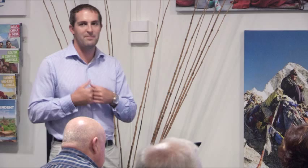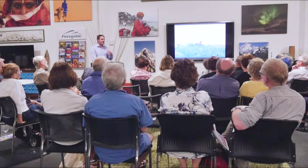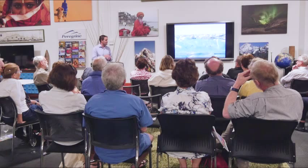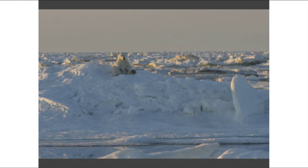Ideally there's some ice but not so much you can't go where you want. This is approaching through ice toward the coast of Wrangell Island — the Spirit of Enderby has 1A ice class and is quite capable of moving through ice like this. If there's ice around, the bears will be on it in first preference; they're a species at home on the pack ice, hunting seals there, only going to land once the ice has moved out. Being in the ice with the bears offers some great photographic opportunities in their natural environment. Moving quietly through the ice with loud noises kept to a minimum, the bears behave very naturally. Officially there's no hunting of polar bears in Russia, though some bears clearly know humans aren't a good thing; many others have no fear of humans at all.